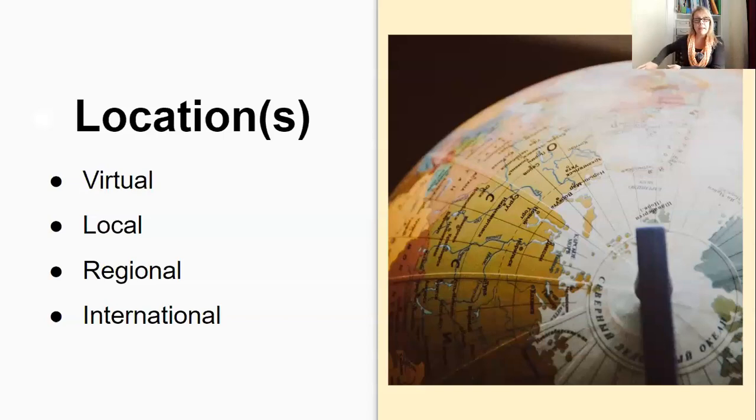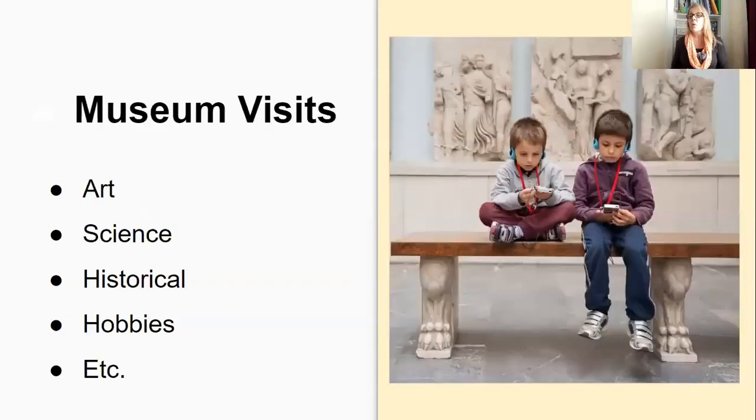So we're going to put travel planning to the side now, thinking about homeschool and pulling that thread of homeschool through this together, okay? So when you're thinking about museum visits, no matter where they're located or how you're going to do it, whether it's in person or virtually, there's all the different ones you can think about. So think about the ones that you want to get access to that are art or science or historical, ones that have to do with hobbies of your family or your kids, and anything else that's exciting.